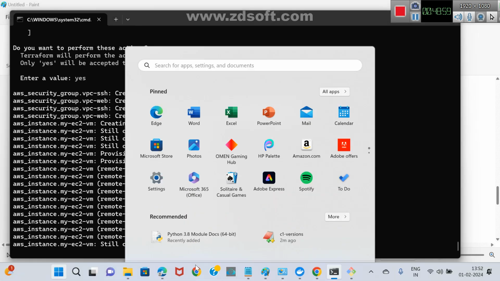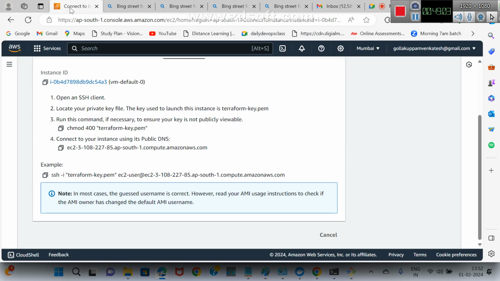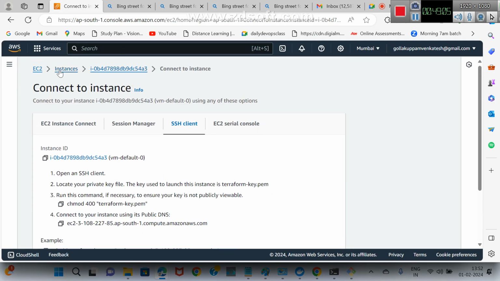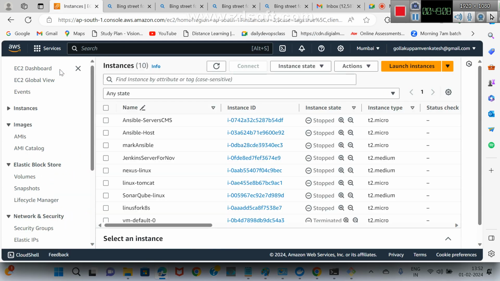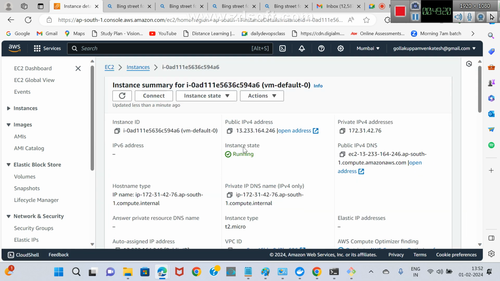Now I'm going to check here. Here EC2, no instances, a new instance you may get. There is a new one. See, now it is started, the new one. The old one is removed, right? The new one is started. Even we can quickly check the public IPv4 address.